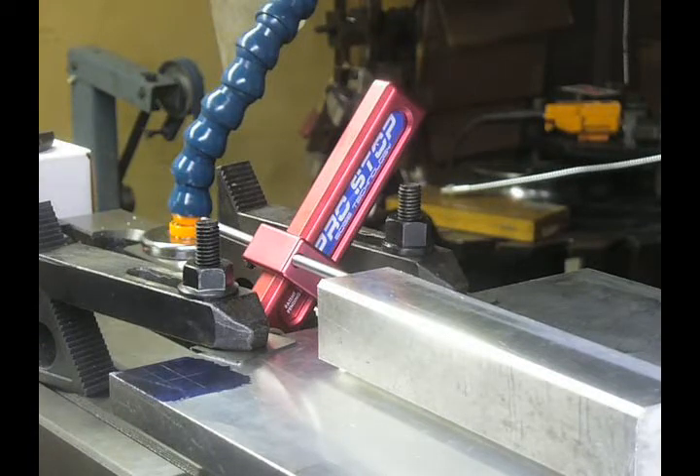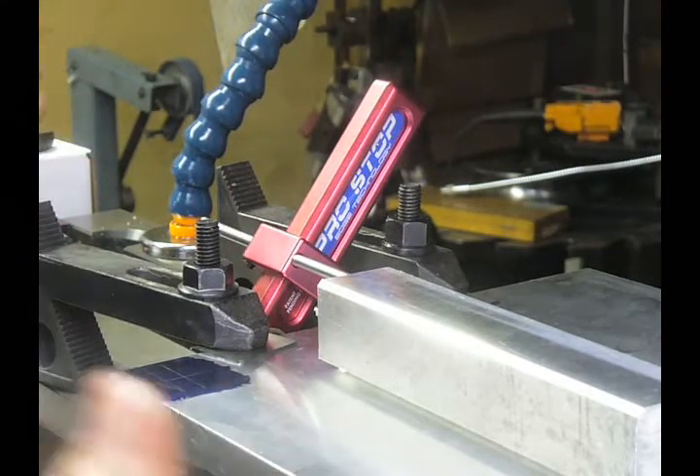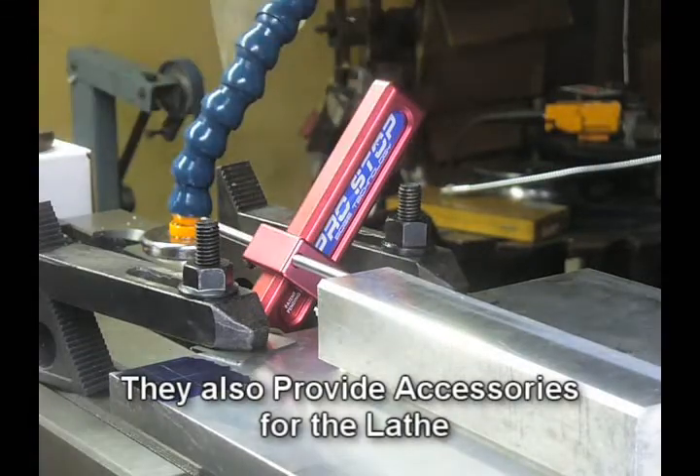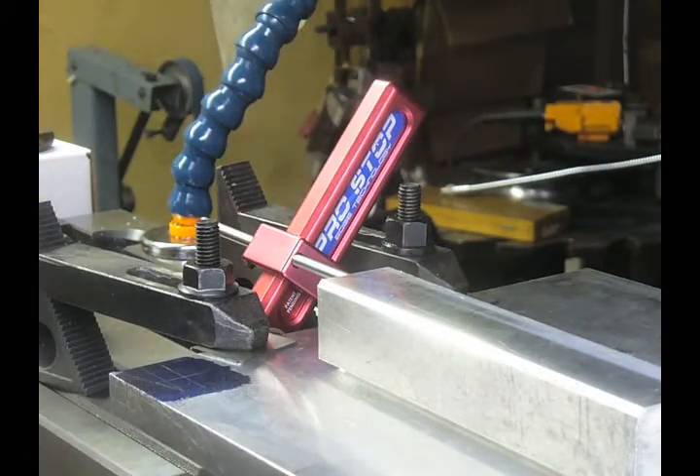Catch them now and you can probably get a good deal. Their regular Vice Stop is also a work of art — they have single-sided and double-sided versions. You'll see all that when you go check out their products. I'll give you a quick picture of the regular Vice Stop on one of my old six-inch vices. Really well made, really sturdy — some excellent ideas and great technology gone into this. Simple, elegant, and it does what it's supposed to do. It's the Pro Stop Table Mount by Edge Technologies — definitely check it out, something you want to add to your shop.